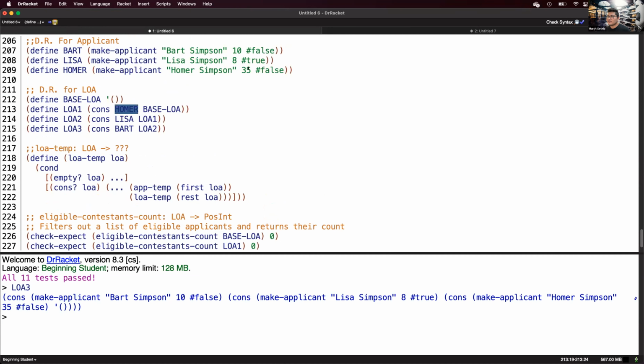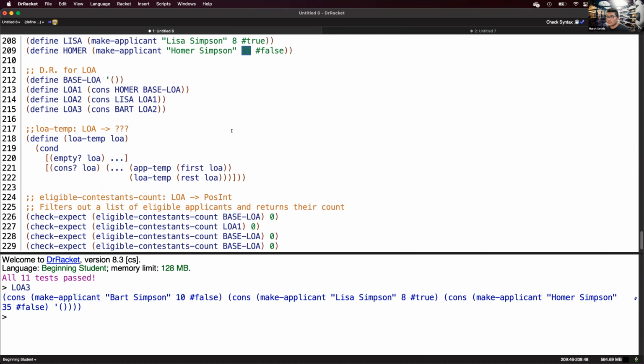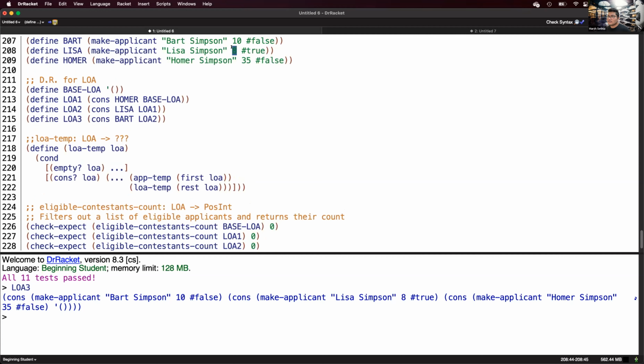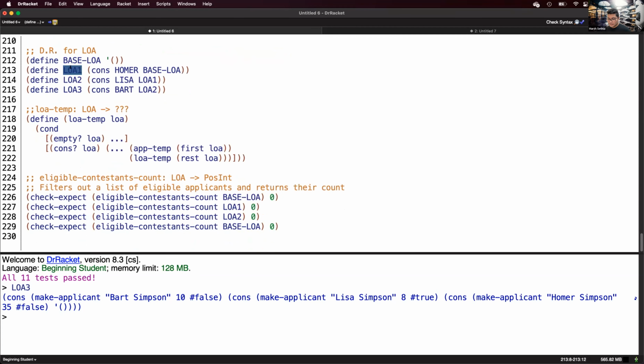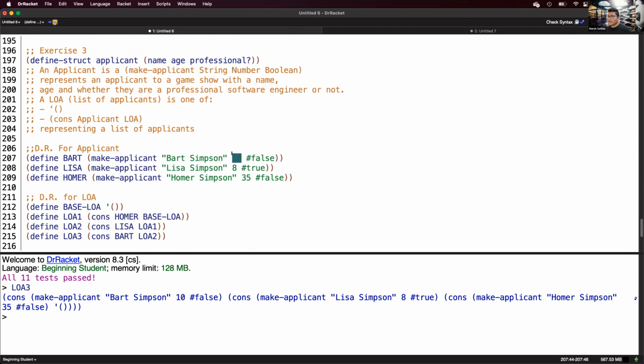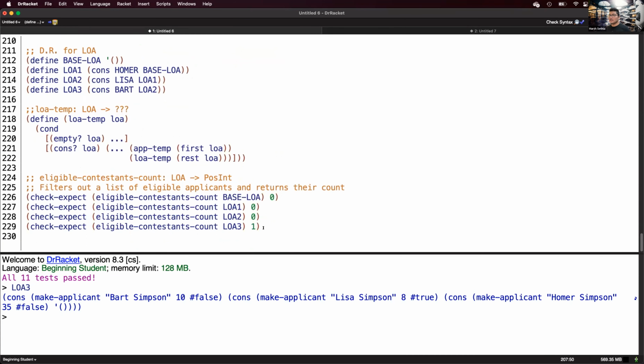Homer is 35, so he's above the 24 age, so he's not eligible for the contest. We are still going to stick with 0. In this, we're going to go with LOA2. Lisa is under the 24 age, but she is considered a professional. So we're still going to stick with 0. And LOA3 has Bart. Since Bart is under the age of 24 and is not a professional, he is eligible for the contest. And so we have a couple of tests that we can run.